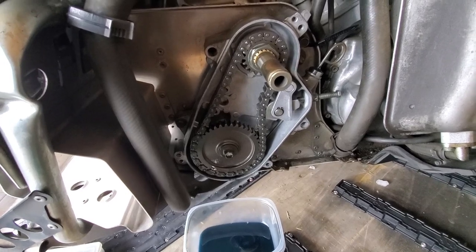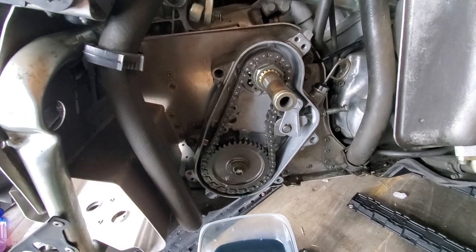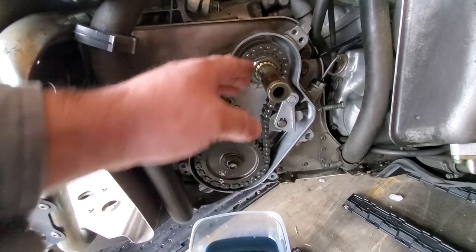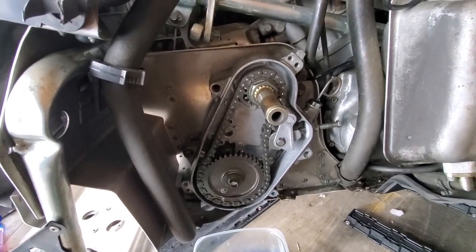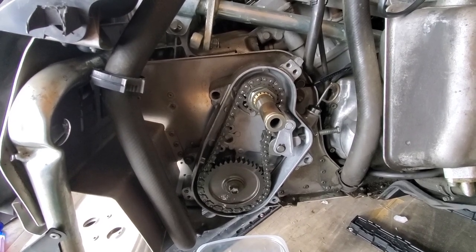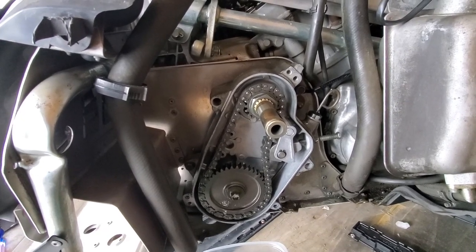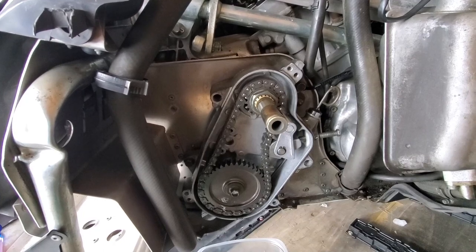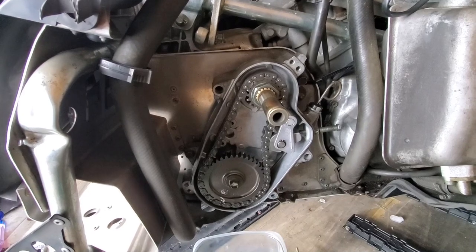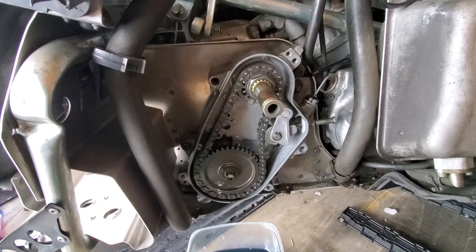So in this case, we have a 40-tooth gear on the bottom, a 20-tooth gear on top. The normal original RX-1 Mountain came with a 40-tooth on the bottom, a 21-tooth on top. And a couple years ago, I swapped out that upper one to make it a little bit lower geared, just a tiny bit for what we were doing with it, pulling a sled and things like that. So while I have it apart today, I'm gonna put it back to the original, which is the 21 on top and the 40 on the bottom. We'll put that back together, and then I'm gonna keep those parts for spare just in case we need to go back to pulling a sled.